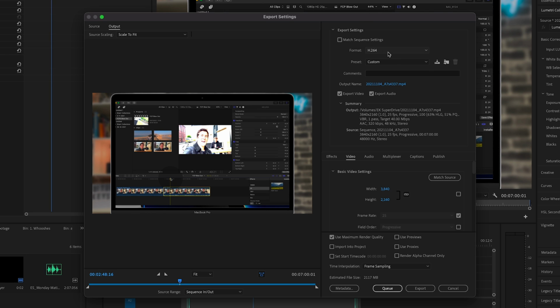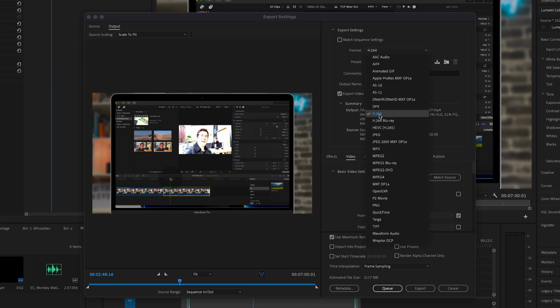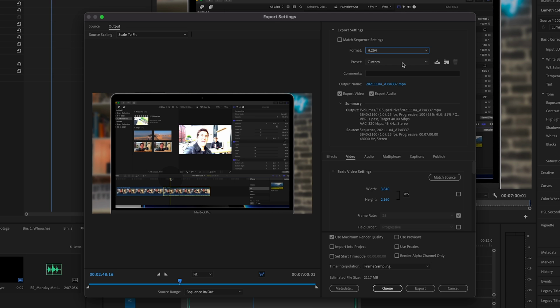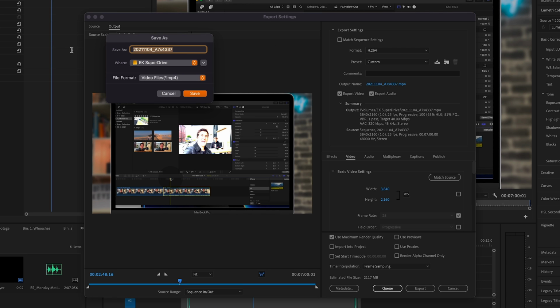So the first thing we want to do is keep this to H.264. Then below, ignore this preset because this will change throughout. We'll make what we've done into a preset, so you can use it every time you export and save a ton of time. Now, name it anything you would like. I suggest you save it on a hard drive rather than your desktop to get the quickest out of your computer or your Mac. Now, if you want to see a video on external hard drives that we've done, click up here if you want to see that video.